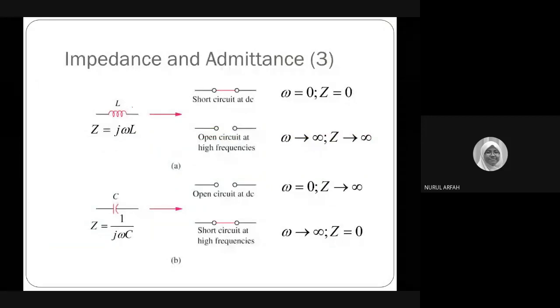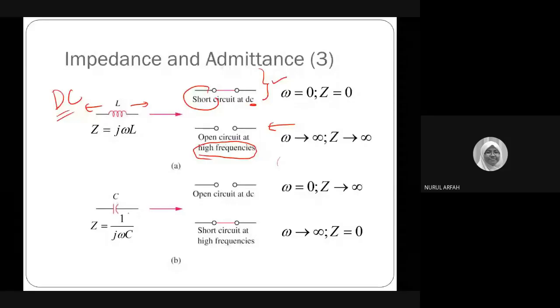Under DC condition, if you pull this one apart, you will get a short circuit, right? So under DC, you will have a short circuit. But for high frequency, there is a different treatment. Do not worry about this; you just keep to this part. Your level is this, but they need to equip your knowledge with this part. At high frequency, the inductor will become something like an open circuit.